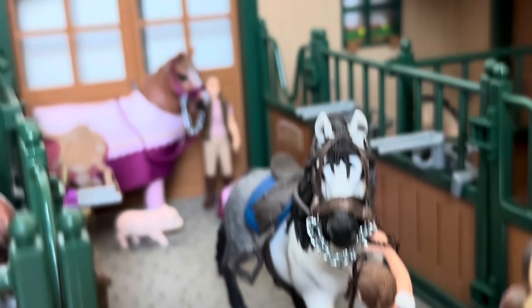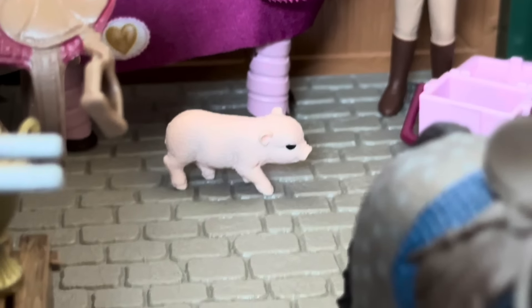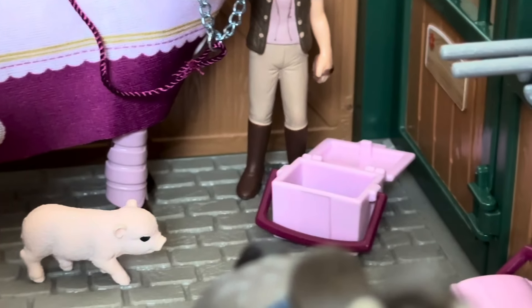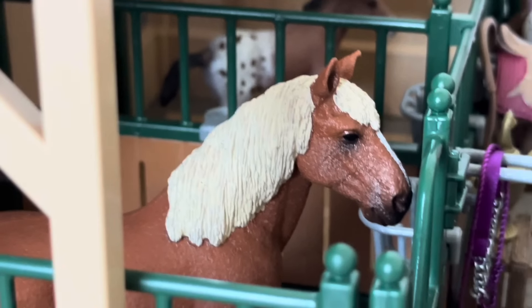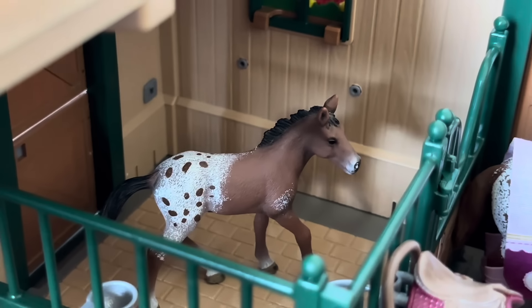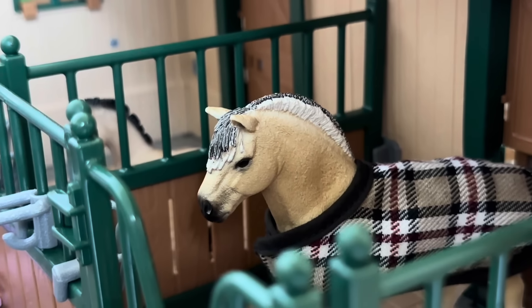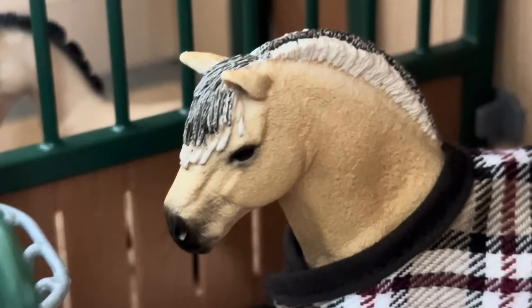Back here we have Chrissy, tacking up Strawberry — this is Chrissy's pet pig. She's not really supposed to bring a pig to the barn, but everyone's kind of scared of Chrissy so they don't say anything. Here's just a little grooming tote with a bunch of tack, bridles, and halters. Over here is Epona, our Belgian mare — I love this girl so much. Here is Strawberry's foal, this is Blizzard, and here is Bonita's foal, this is Fire the Andalusian foal. Right here is our Norwegian Horse stallion — he's new to the stables and so cute with his little chunky face. Here's a little overview of the big barn.